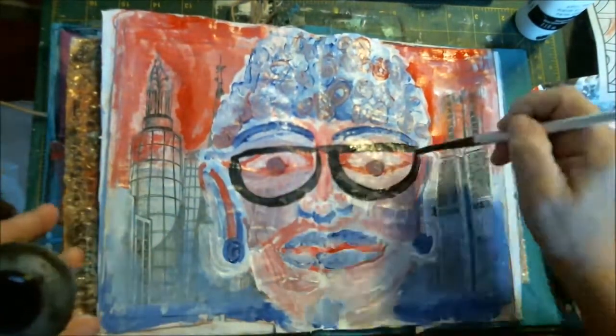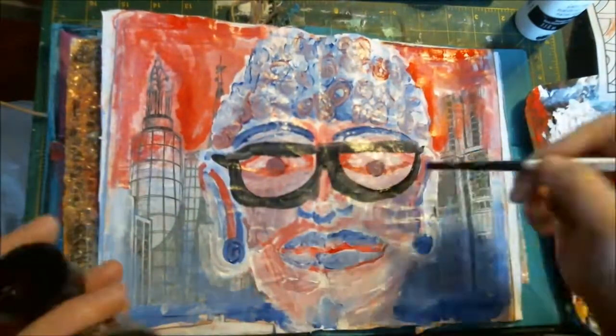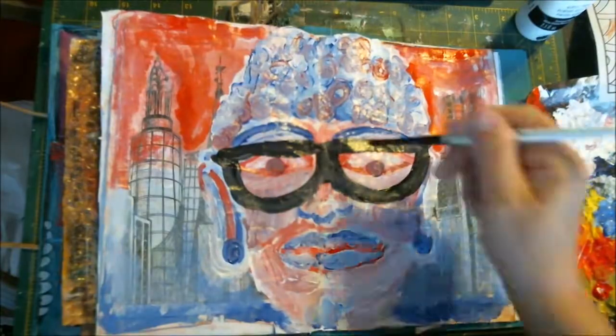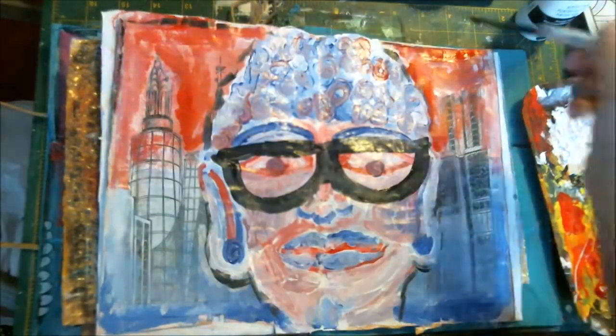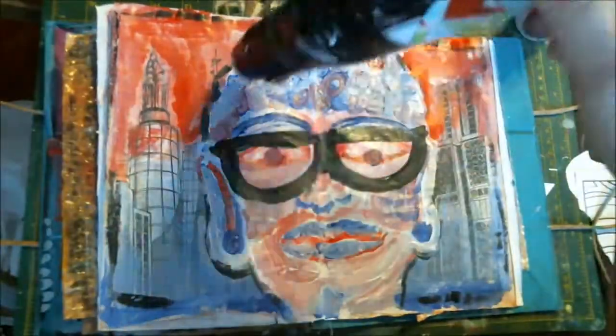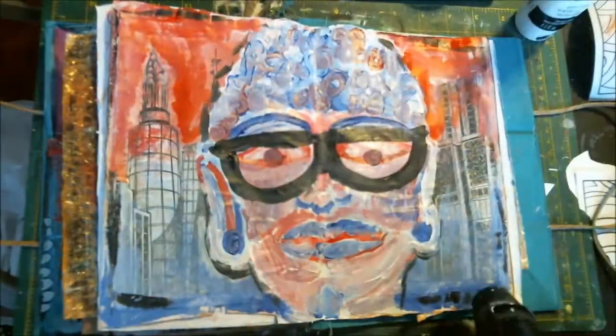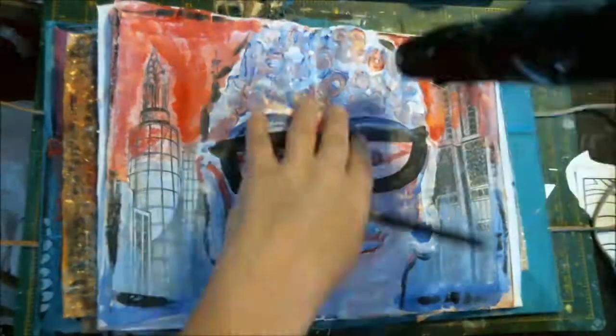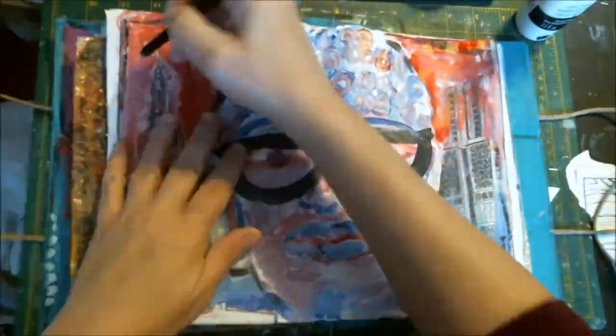Then I thought I'd be really nerdy and paint some nerdy glasses. I think they made them too round - I should have made them square, but hey. Please don't close your book though. I let it dry for a little while and then worked on another page. I closed my book without putting something in the center, so that page is going to be refurbished.